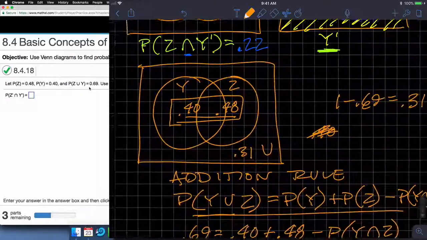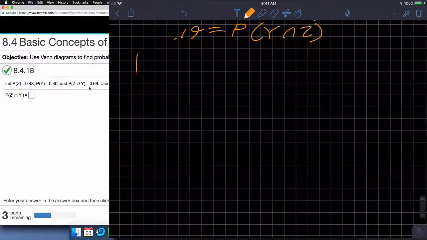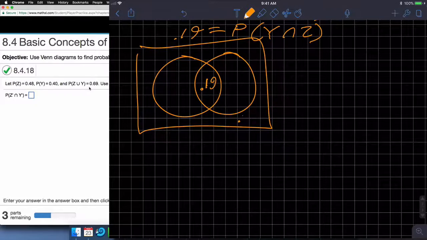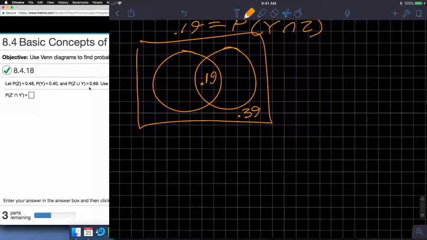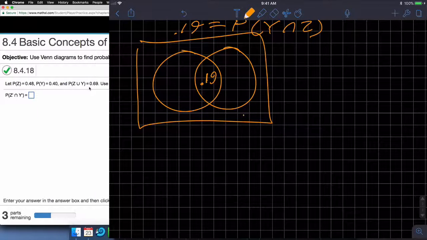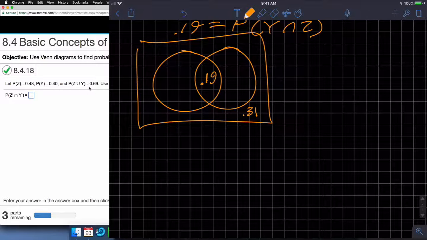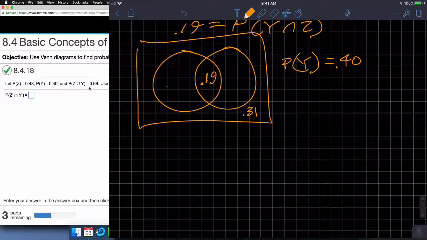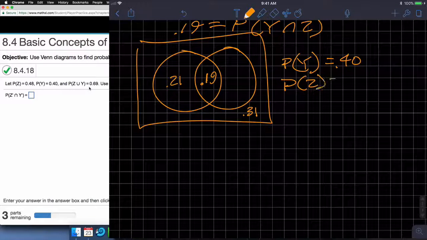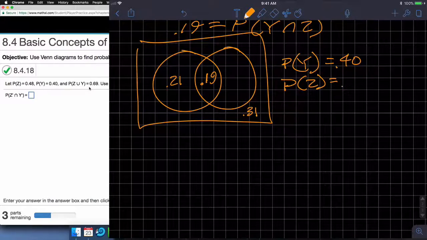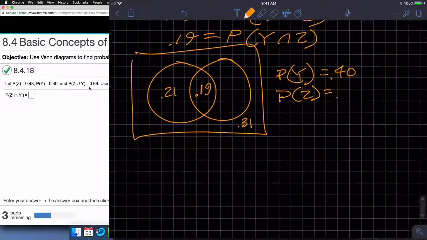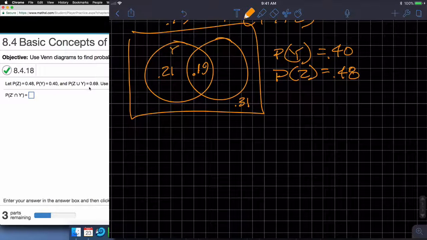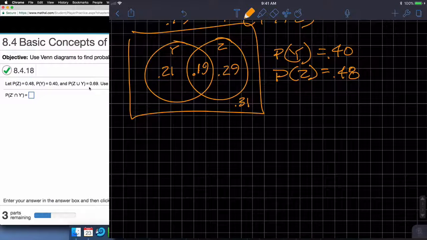So let's go back and fill out the Venn diagram. So this is 0.19. We know that this was 0.31 for the universe. And we had Y, the probability of Y was equal to 0.40, so 0.40 minus 0.19 is 0.21. And the probability of Z is equal to 0.48, and that being 0.48 makes this Z-only portion 0.29.